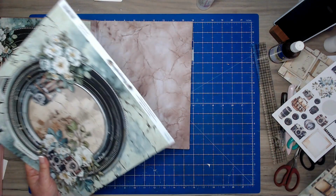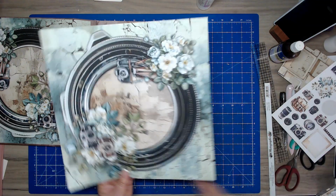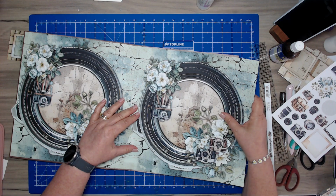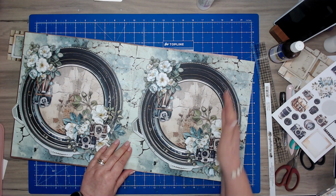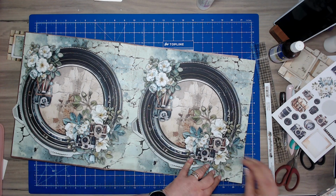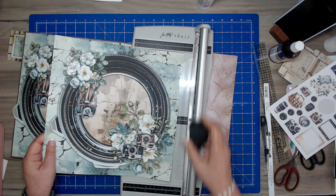So what I'm going to do with this, I'm just going to run off the barcode strip. And then I'm going to position it. When I did the front one, remember we cut off a bit, so I'm going to position it so that I don't mind if it gets cut off, because otherwise it's going to be on the spine, which I don't really want. So I'm going to measure and just trim it to size.